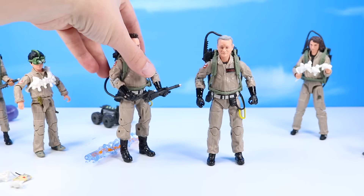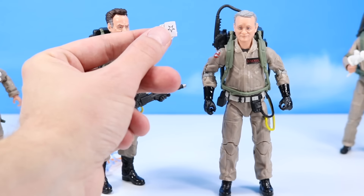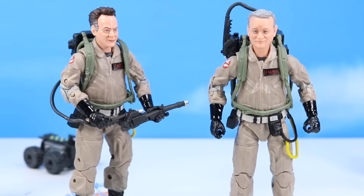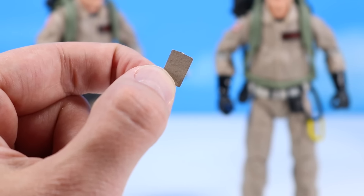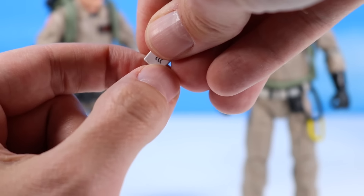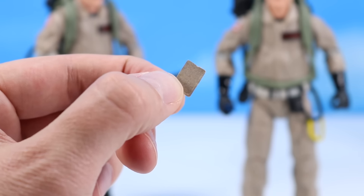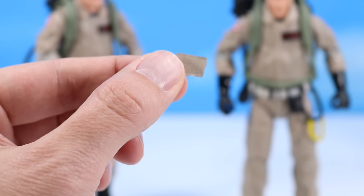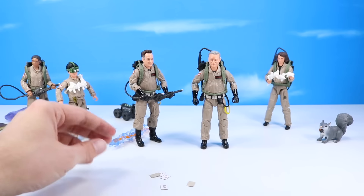I love the fact that they included the old characters with this series, so the old-era fans can join in too alongside the new-era fans. Also included with Venkman are psychic cards — a star, a square, a river, a circle, and a plus sign. Let's test our psychic abilities. What do you see on the reverse of this card? Give it three seconds. It's squiggly lines — river. Care to go again? It's a star. And this one — think really hard — it is a square. Use these cards to sharpen your psychic abilities.